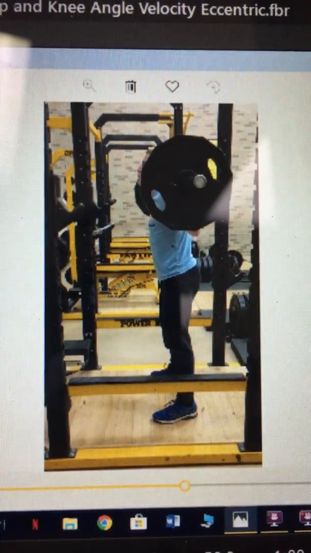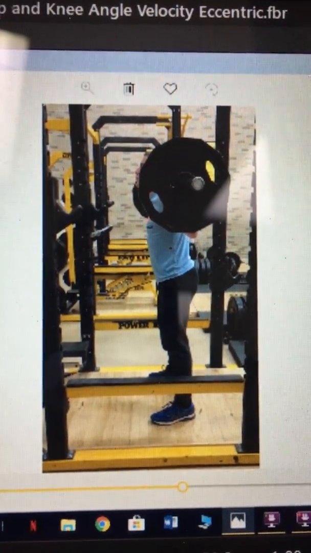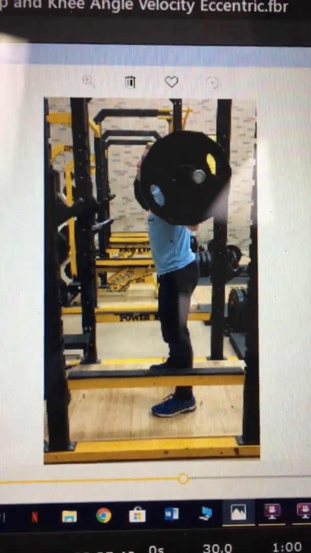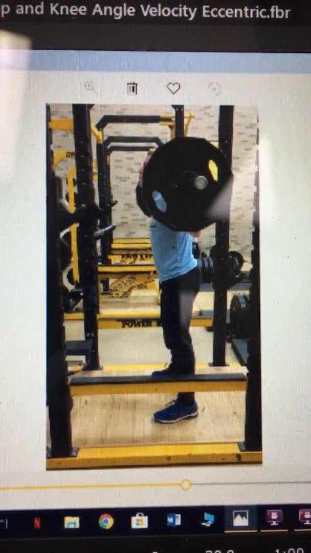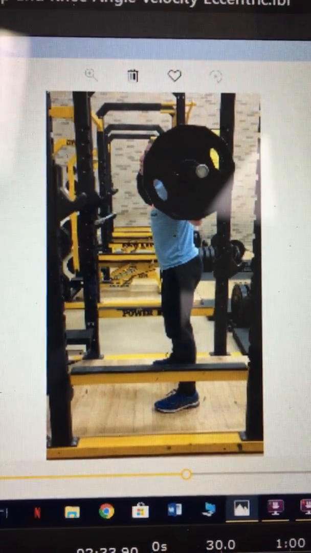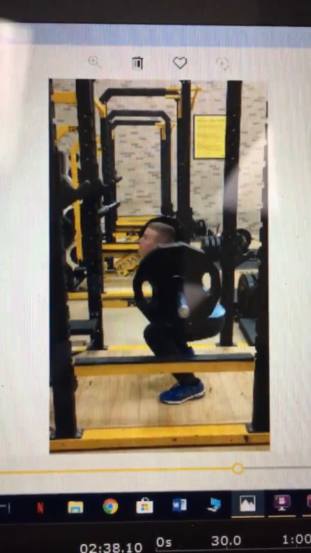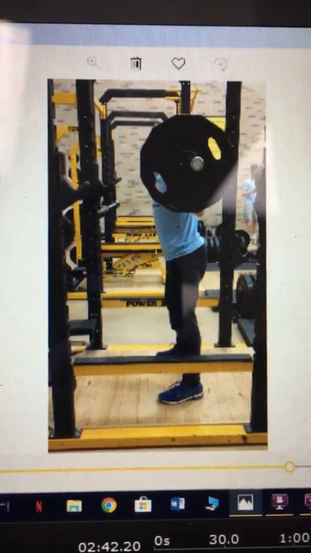And the time for these are going to change because he's now going from up to down. So the time for the first rep is going to be 1.62 seconds, and to get the angular velocity for that, I'm going to do 102 degrees divided by 1.62, and that equals out to about 62.963 degrees per second.